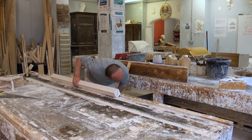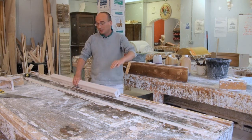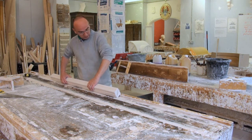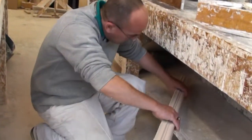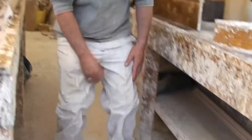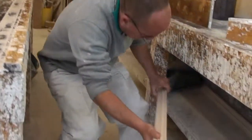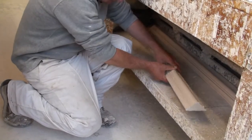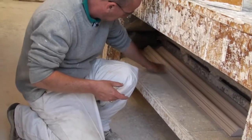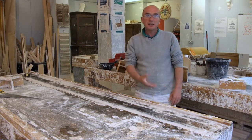You want to stack them in a flat, clean area, because if you lay them somewhere that's bumpy or something, they're going to dry out of shape. So I'm just going to put these underneath the bench so they're out of the way. And then I could carry on making another one.